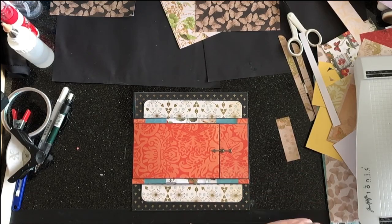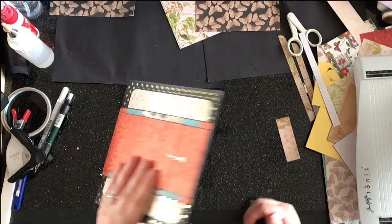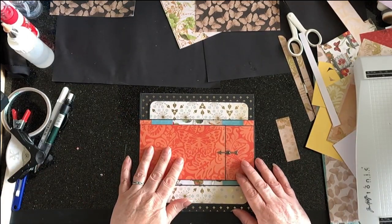But I will try and sort out the back of this page fairly quickly so we can proceed.